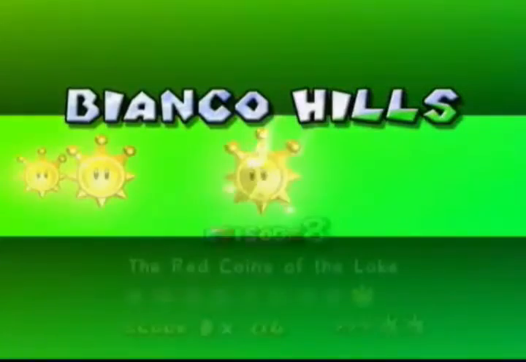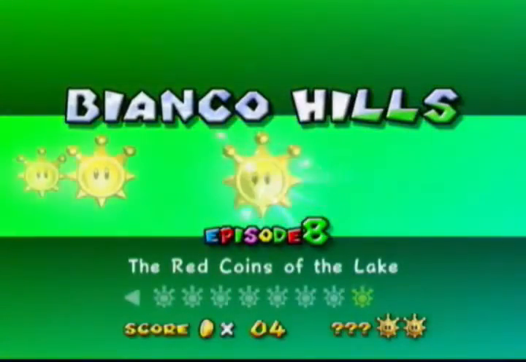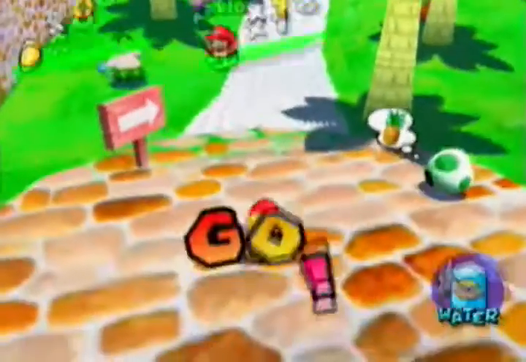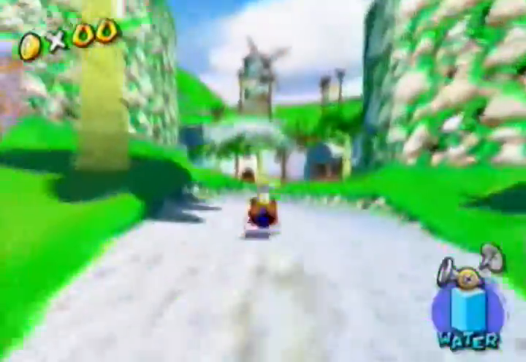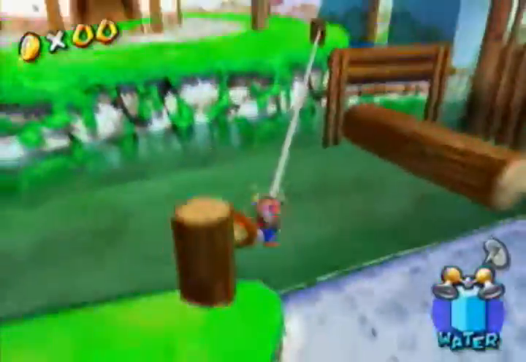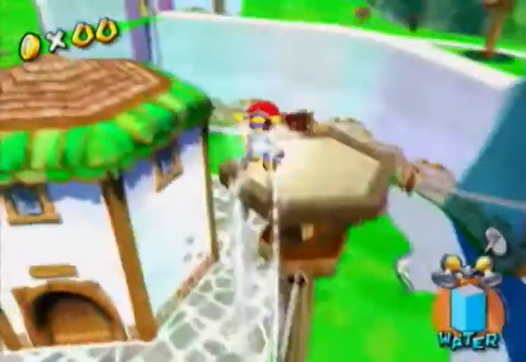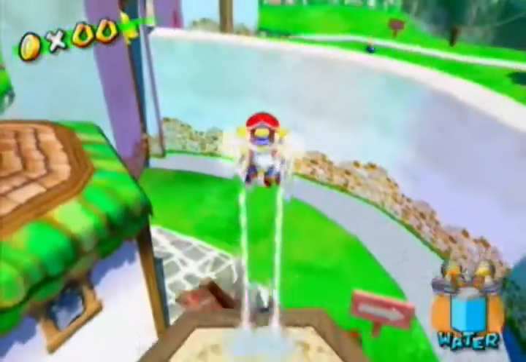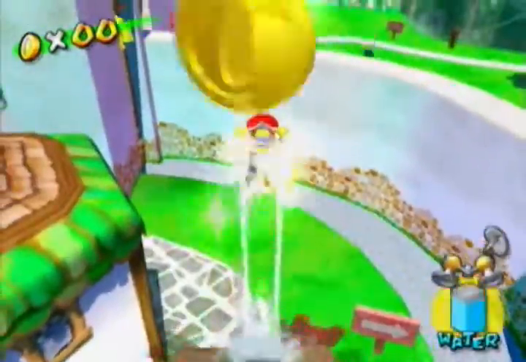So, for this first stage, Bianco Hills, I would recommend starting with episode 8, the Red Coins of the Lake, or choosing Red Coins of the Lake, because while playing these missions, the episode that you choose will actually matter quite a bit. Some stages you can only get the 100 coins with certain episodes, so do pay attention to what episodes I'm selecting. I do show them, so you will be able to see them, but I will probably also mention them as the video goes on.